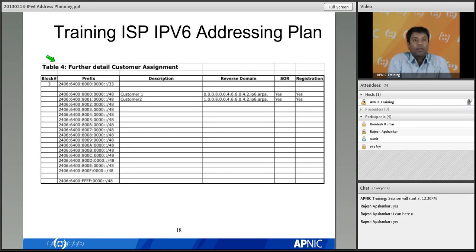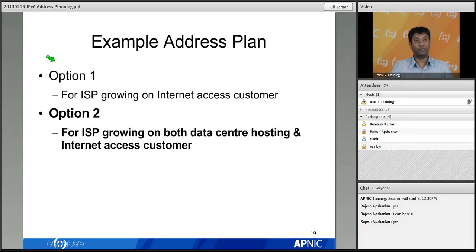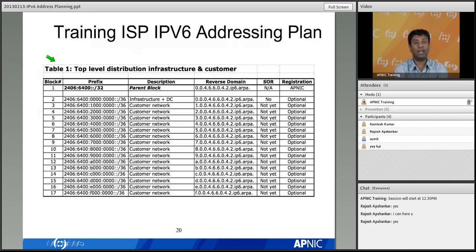All right, so then we'll see the customer block, which is block 3. There you can create a number of /48s. Each /48 can be given to each customer if the customers are end users who need multi-homing, or that can go to your DHCP or BRAS pool, and from there you do /56 or /64 prefix delegation to each DSL, WiMAX or 3G customer, right? So that's what you can do. So this is an idea of a service provider network, right? This is just an idea, a guideline.